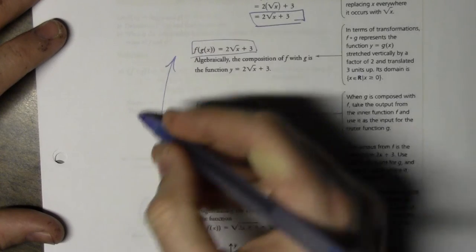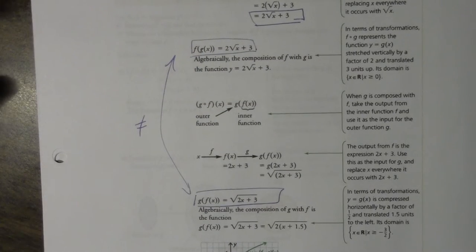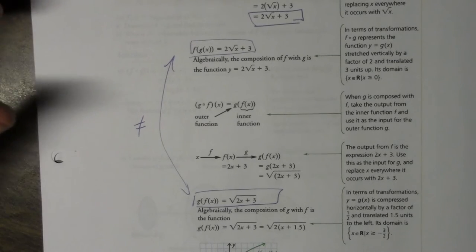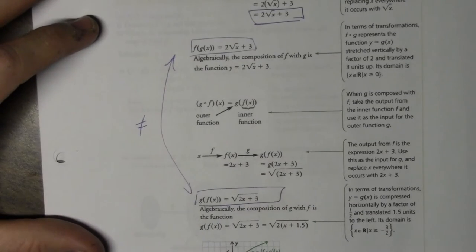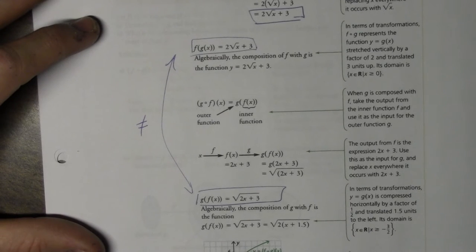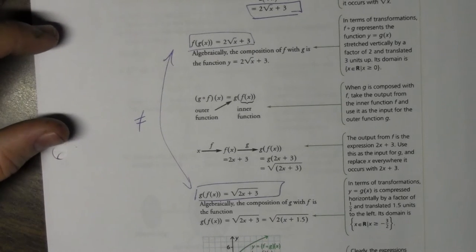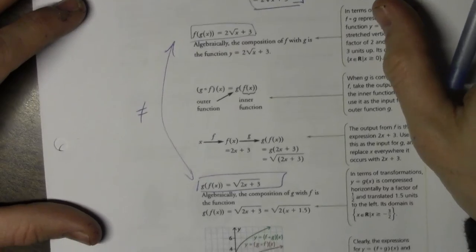Okay, and we can clearly see that these two are not equal. All right, so the order then does matter. So when you see a multiple choice question like this on a quiz that you might have next week, and it asks something about the order, does f composed of g equal g composed of f? The answer is no, it doesn't. They're not equal, and there's the reasoning behind it.